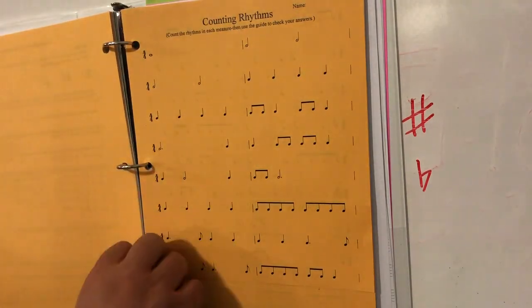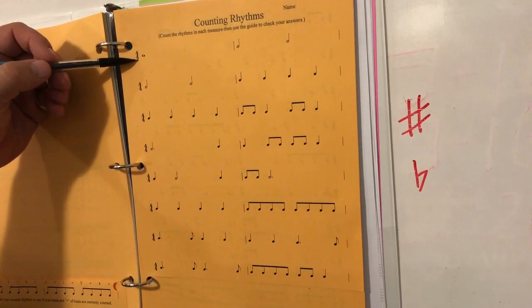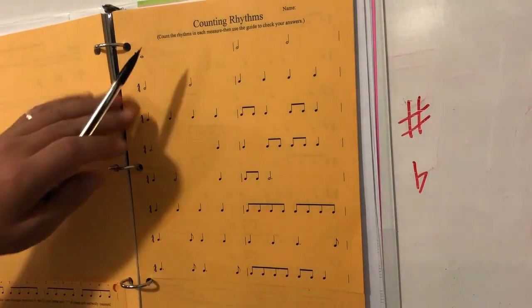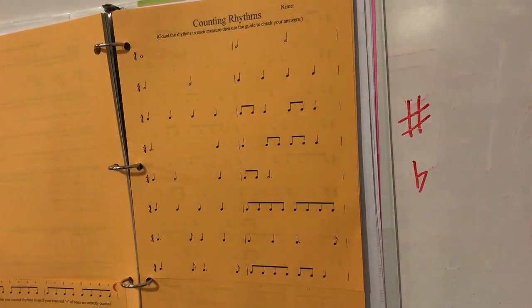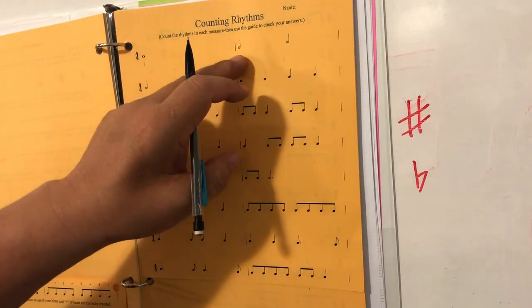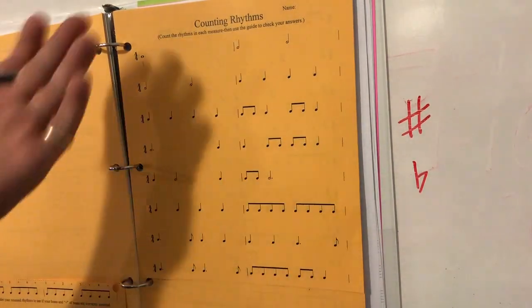Okay? So let's take a look at this right here. So this time signature says 4/4. It means there's 4 beats in a measure and the quarter note gets a beat. Okay? This whole note right here is worth 4 beats and it starts at the beginning of the measure, so it starts on 1. Okay? And it goes for 4 whole beats, and this bar line says start over again.